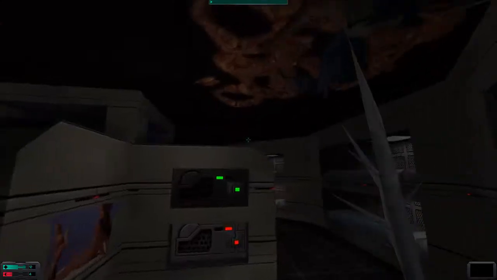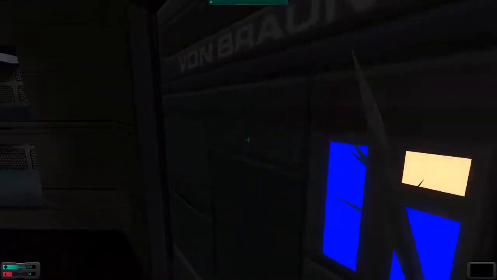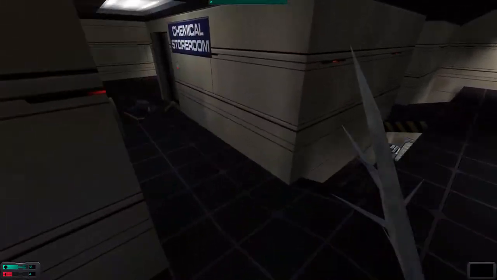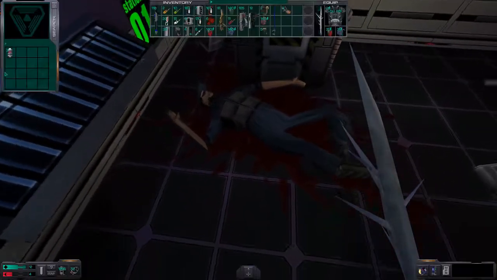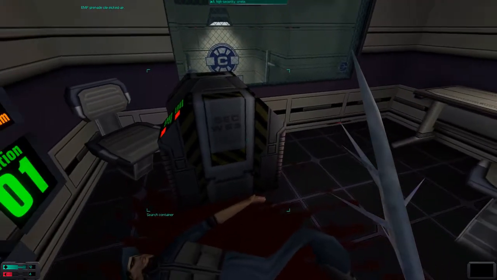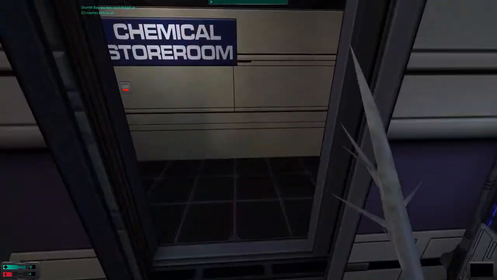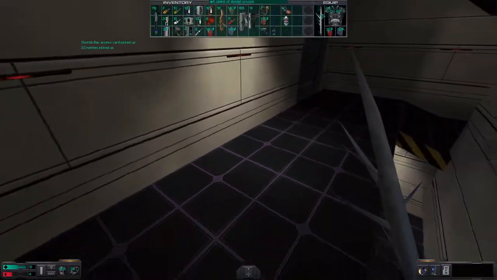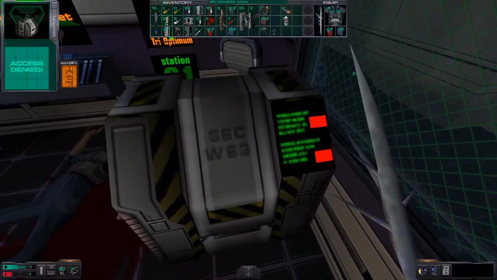And it seems like we have a log from Myers. "I rewired the security station to 83273. I don't trust any of those bastards." 83273. And here is our card we need to get. And at the same time, here is a new thing that we technically are able to hack.